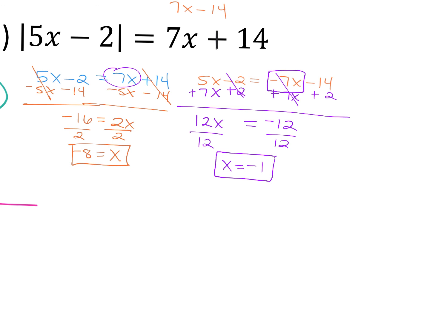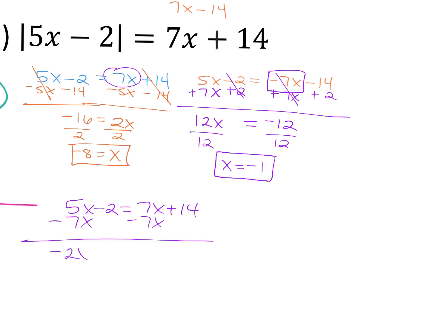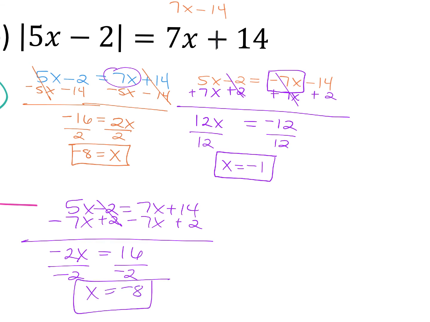But that's fine. Because I was doing it that way and I just got stuck. On which one? The first one or the second? Yeah, the first one. So if you're at 5x minus 2 equals 7x plus 14 and you decide to move the 7x, you want to move 7x. So if you subtract that, that's a negative 2x. So that means we want to get the 2 out of here. So that would be 16 divided by negative 2, and you still get a negative 8. Good? Yes? Okay.